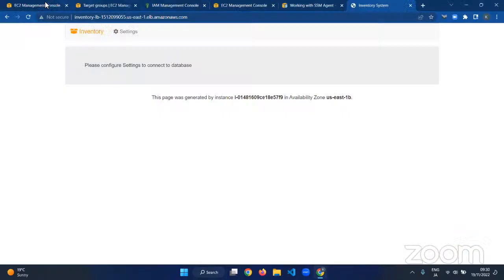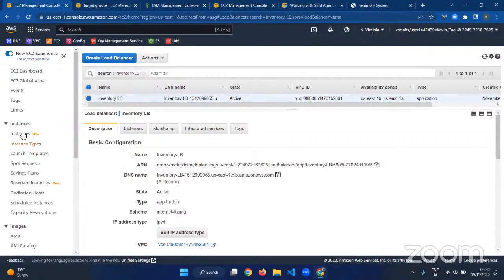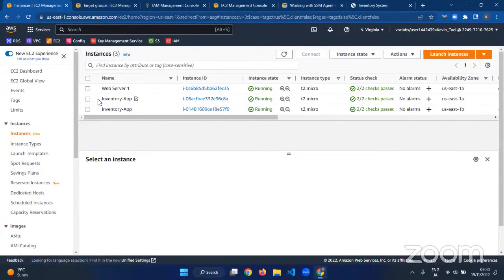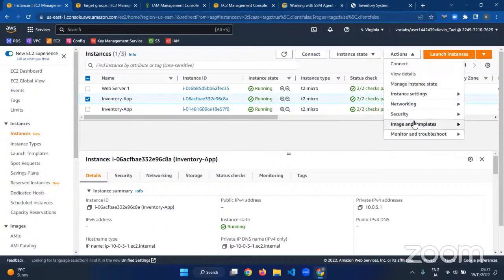I usually love trying to break things so that you can see whether they can really work. There was a time I was very scared of terminating instances because you never know what would happen. But once I came to learn, I can even terminate this web server one, because once you have created an image from it, you do not need it again. So I can leave it there.